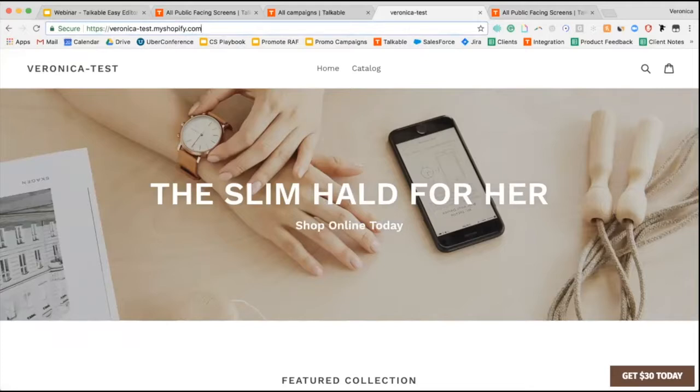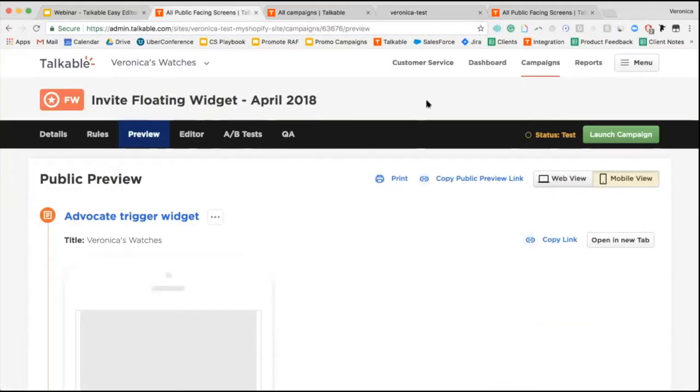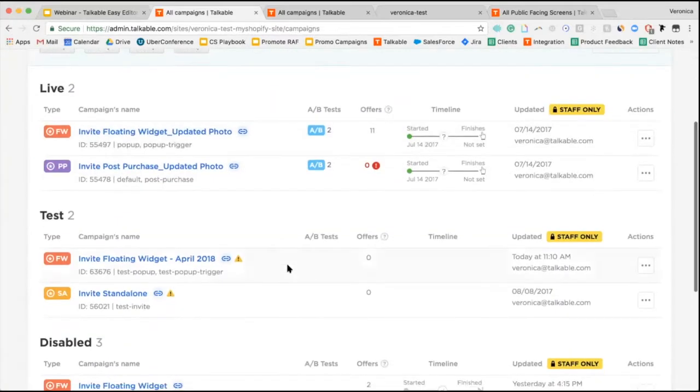So step one is figuring out what campaign tag exactly that is, and you can find that in the campaign. The campaign tags are these tags that are listed just below the name of the campaign. So in this case, test-pop-up. It has to be unique. So in case you have multiple tags, you want to use the one that's unique.